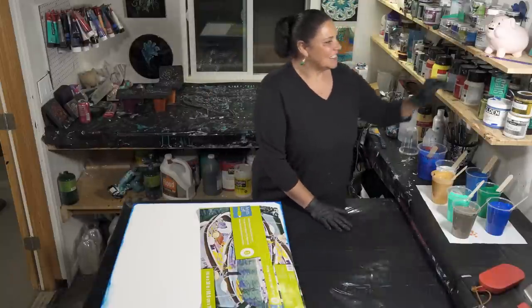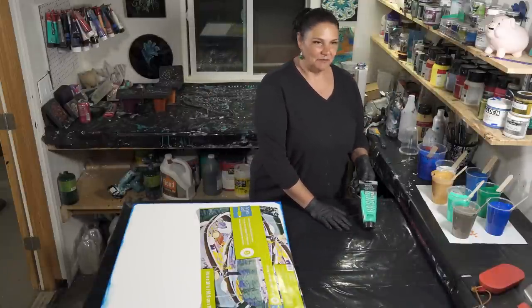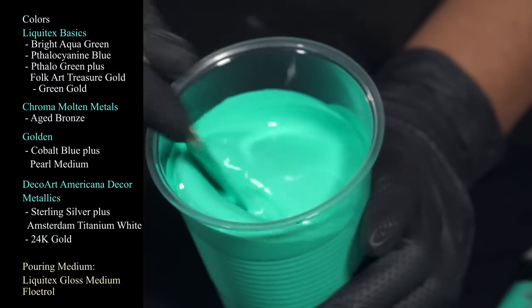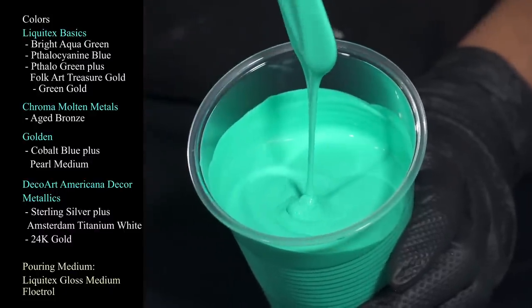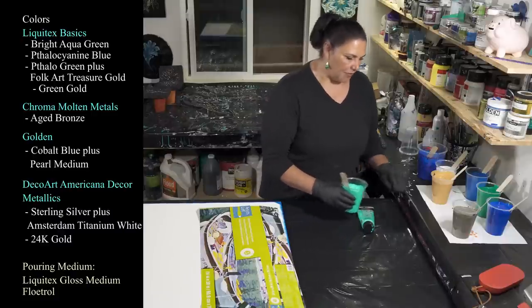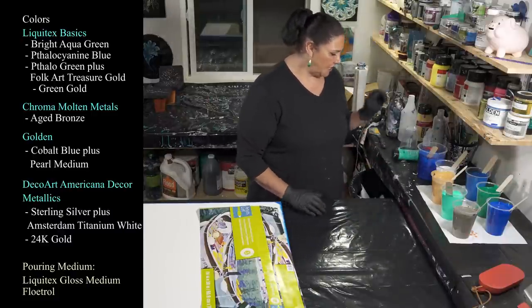Okay, tonight we have this one, Liquitex Basics Bright Aqua Green. Everything is mixed with Liquitex Gloss Medium and Floetrol tonight. Fairly thick, leaving a mound on a mound and then disappearing into itself. So that's our bright aqua green. And traditionally, I do like to keep that one thicker because it does have a history of taking over.